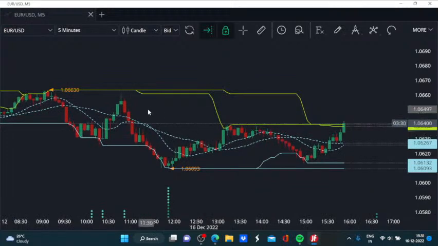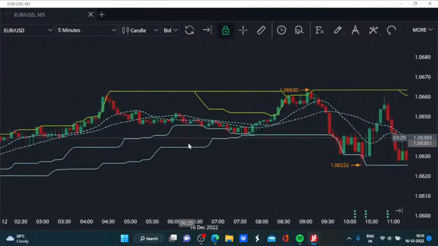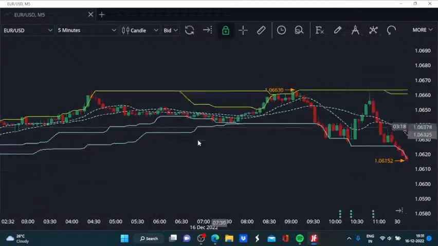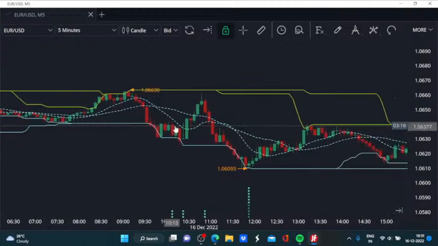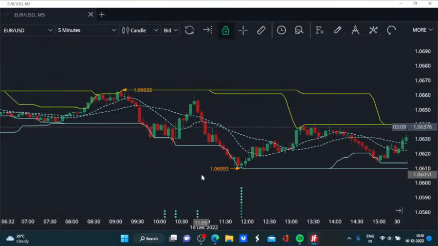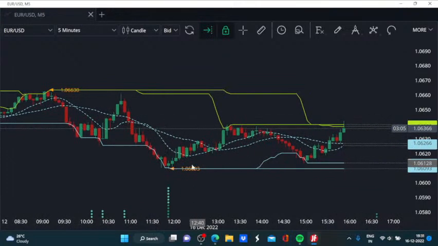Now, if we consider the price action of the Euro USD so far in the day, earlier in the day it started closer to 1.065. It was hovering around that range, but as the day progressed, we saw this decline of almost 50 pips from the higher side, but the decline has not been very sharp. Here it is stabilizing, and for the last couple of hours it is trading in a narrow range of around 30 pips. It is not moving much for the day.